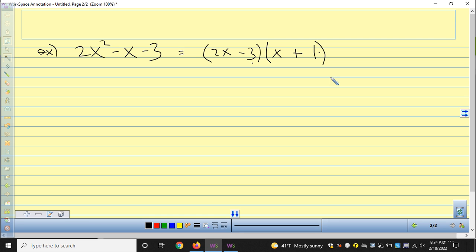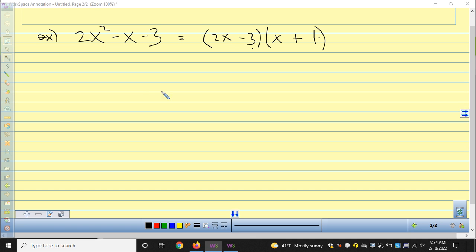We're going to use a cross and box or slip and slide to help us out. Well, here is A, there's B, and there's C. A times C is negative 6. 2 times negative 3 is negative 6. So let's set up our cross. Negative 6 goes there. That's what we're going to multiply to. This is negative 1. That's what we're going to add to.